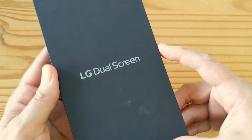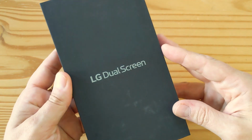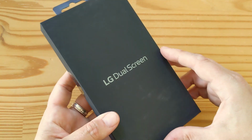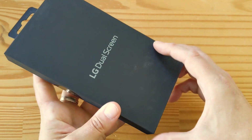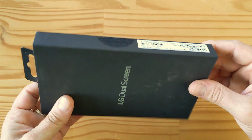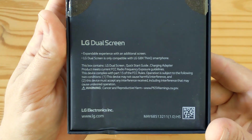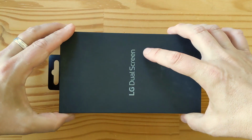So this is a dual screen case. They did this with the LG V50 as well. But this is kind of a better approach to what the LG V50 did. I never got to play with the LG V50 case, by the way. So we've got some instructions here in the back, dual screen. And so let's unbox this.